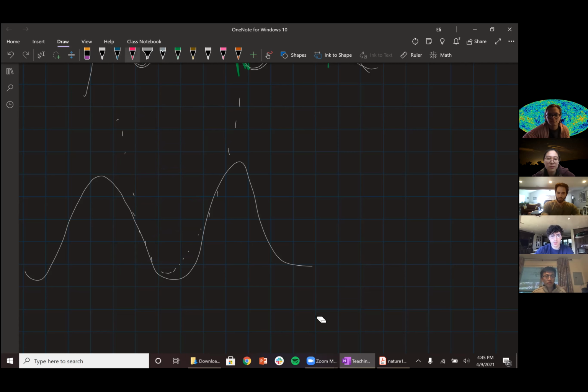Instead, what we get are energy levels where the bottom one's here, the next one's here, the next one is a little bit closer. The next one is a little bit closer than that. The next one's a little bit closer than that. The next one's a little bit closer than that. And it's due to the fact that this is not a parabola, the potential. Now, the fact that these spacings are not the same, that this spacing and this spacing of these energy levels is not the same, means that if I drive at this energy, I only drive that transition.